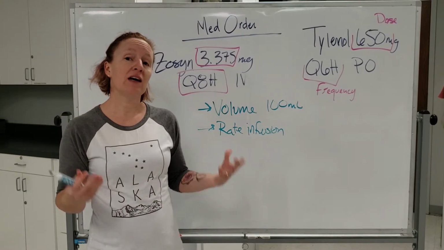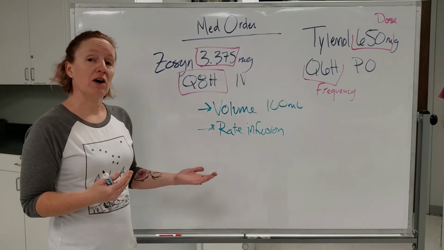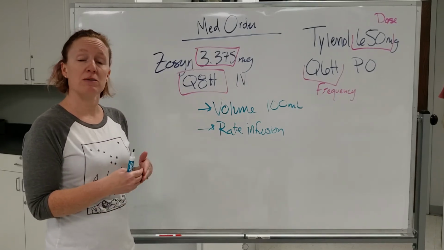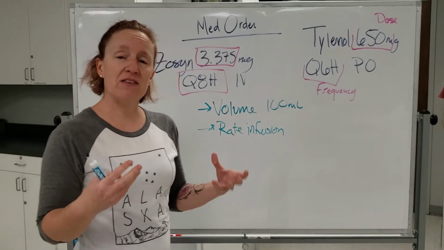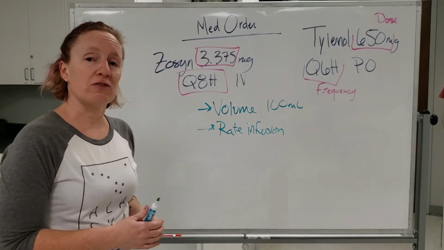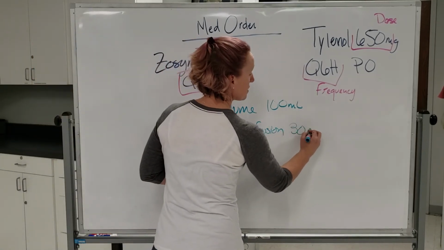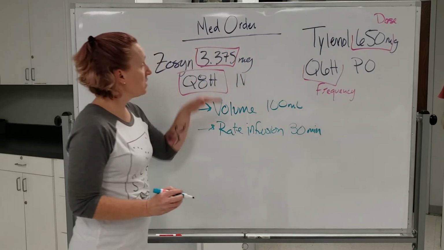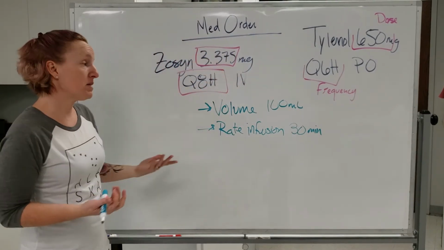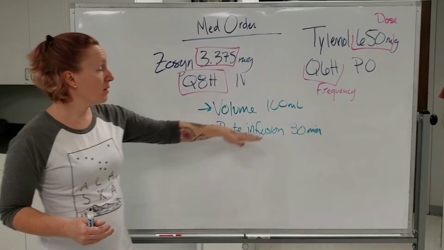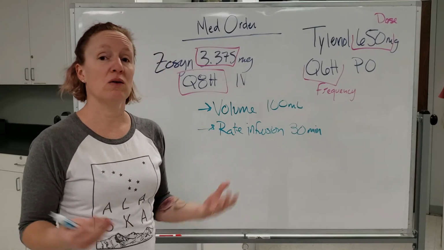And we're going to say from our clinical pharmacology book, or from our pharmacy, or from knowing what this medication is, you'll be given a lot of resources. Use the one that your facility uses. We're going to say this goes in 30 minutes. So we want 3.375 to be infused in 30 minutes. Sometimes that'll be in the order, sometimes not, but rarely is the volume ever in the order. So we need to always make sure that we're checking what we're given.